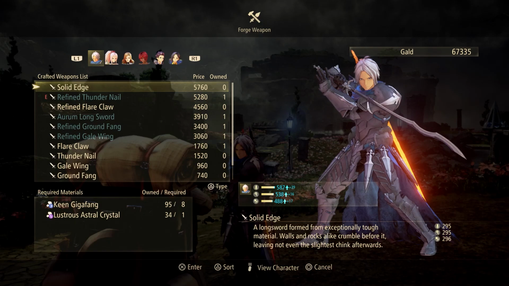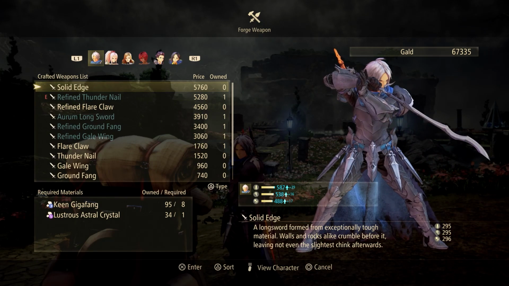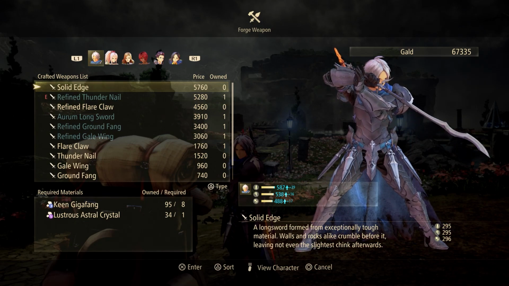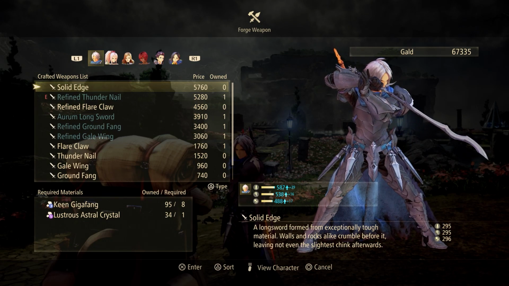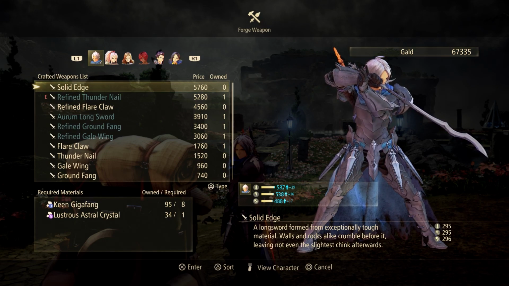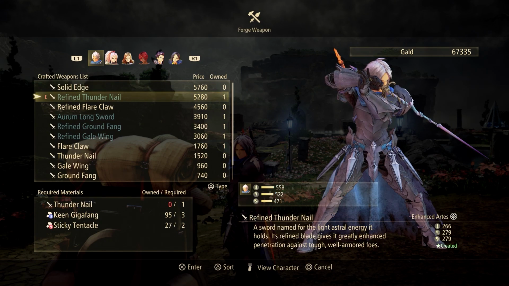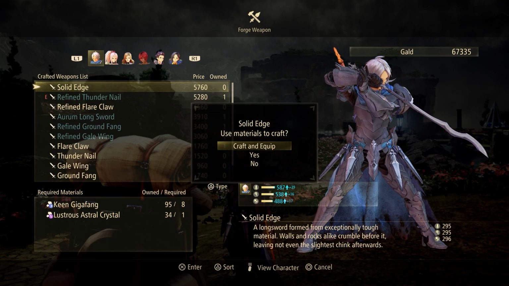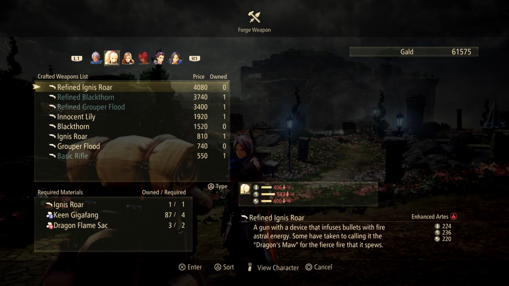Yes, we can now make the solid edge, which really doesn't look that solid. It's a very thin blade, but hey, it's got better stats, so we are going to make that. We've got a lot of keen gigafangs, I didn't realize, and a lot of lustrous astral crystals, which I think we've been finding in the palace, or the castle or whatever. So, craft and equip. Very nice.